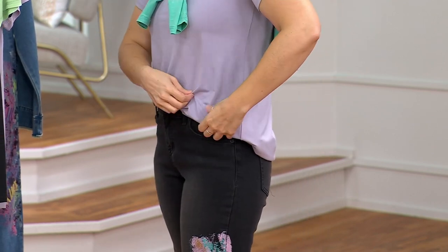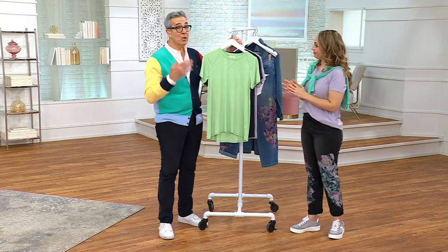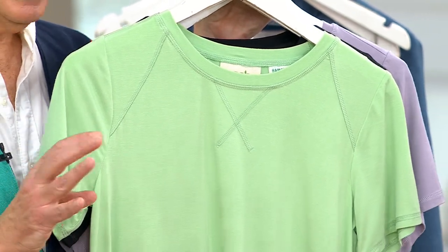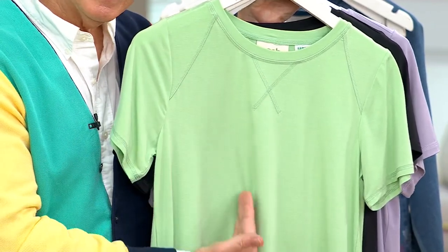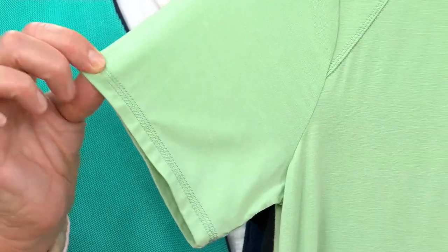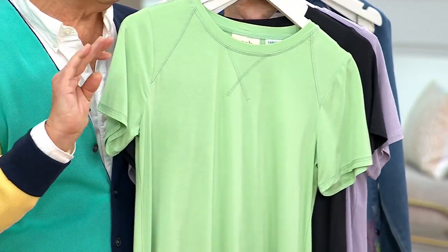Because of this beautiful softness of that bamboo knit, it just gives a beautiful drape. It's so easy to wear. Lori did this whole bamboo collection around Earth Day, putting bamboo in this blend — it's really soft and beautiful, and gives it that drape. Lori takes that t-shirt and gives it a collegiate sort of look, which is so fantastic. She also gives you the stitching on the faux raglan shoulder — when you do this, it defines the shoulder and automatically brings in the torso. Then we finish off the sleeve with a little stitching, defining the arm. It looks fun, but it's also incredibly flattering to the body. Everything is thought out — nothing is by happenstance.